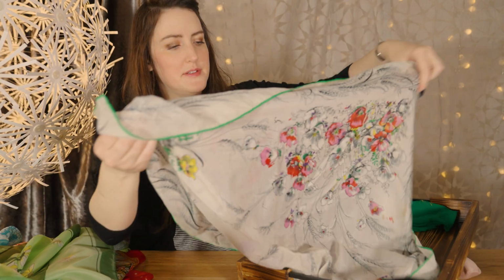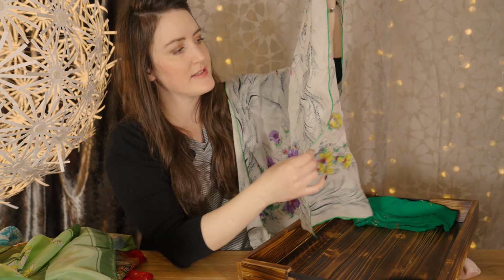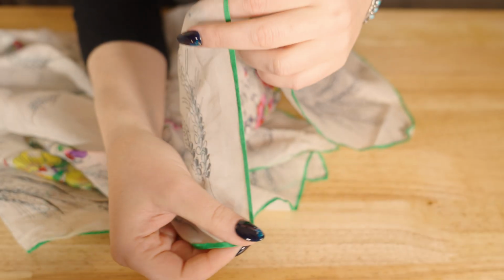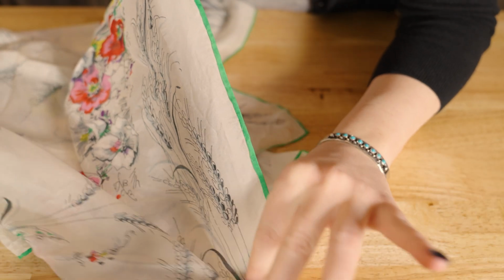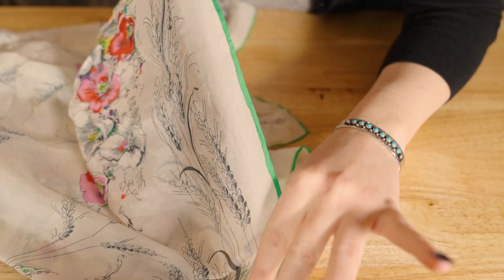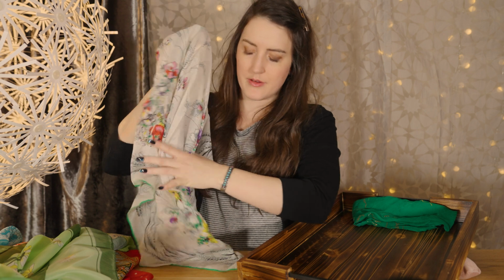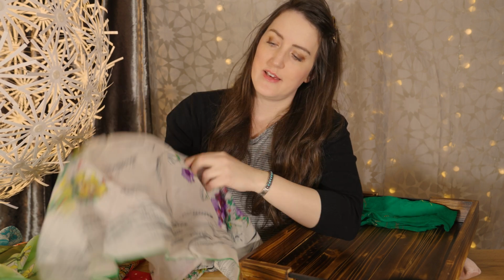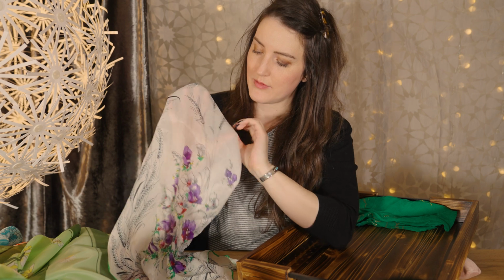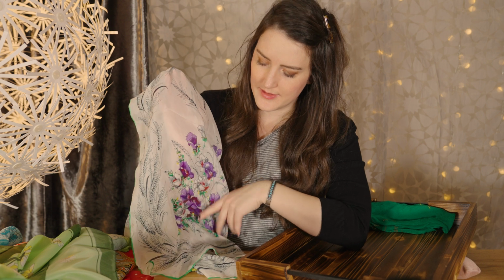Okay, this one only has a little bit of green in it, and the thing that I like about it is that the edge itself is totally green. So if you want to capture some green, it's a lovely accent piece. And then it has all these wonderful flowers in between, which I think are really beautiful. And it's got that translucent opaqueness to it. It's very delicate, and these look like pieces of wheat. So it's not just a floral design. So I think it's a really pretty one.